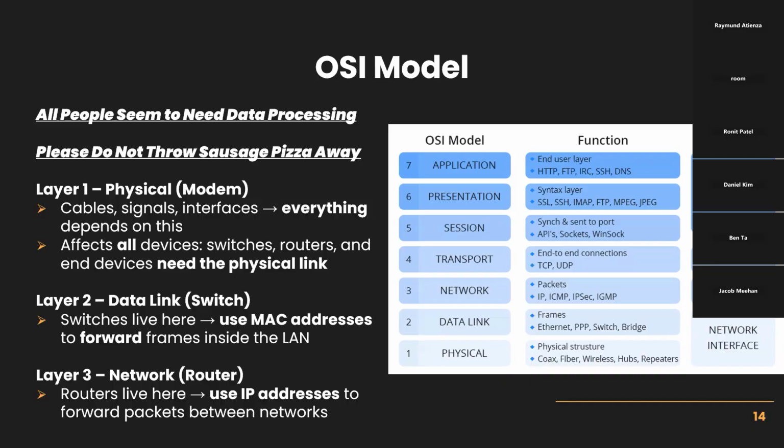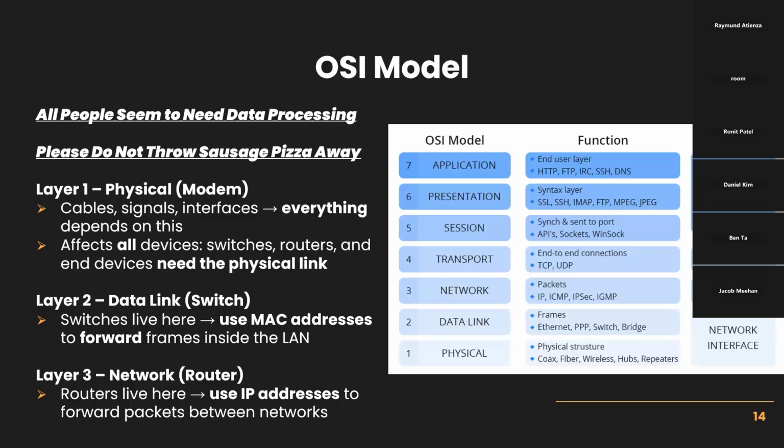I feel like people overemphasize the OSI model, talking about how it's important to know, but to me, it's pretty overhyped. What I'm going to go over is mainly layers 2 and 3. I feel like that's the most important, and in the scope of CCNA, that's definitely the most important because that's basically what is affecting things. And also layer seven, because that's what you see. That's the application you're using and what's connecting everything.